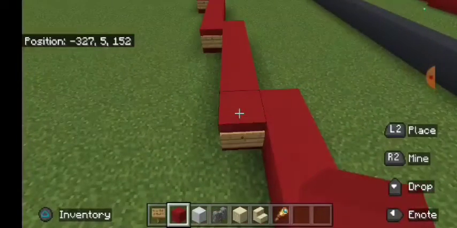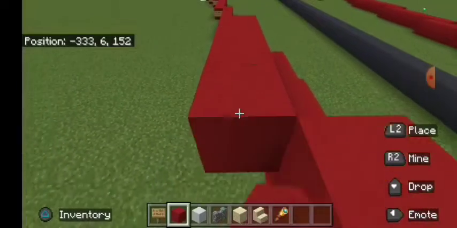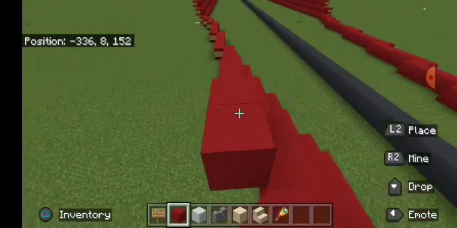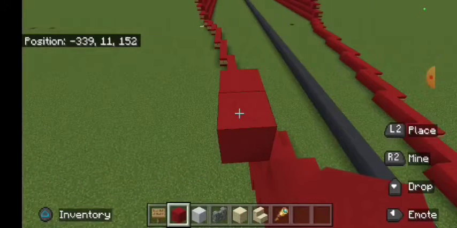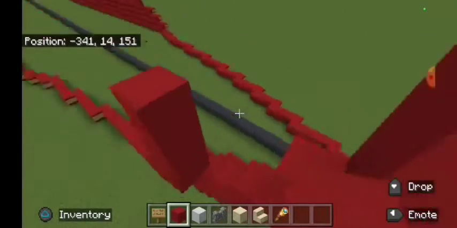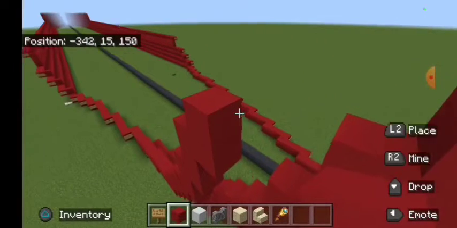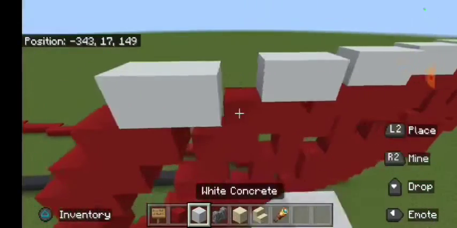Section 8 is 2 rows of 5, 1, 2, 3, 4, 5. 4 rows of 2, 1, 2, 3, 4. Up 2, 1, 2, up 3, 1, 2, 3, up 2, up 2 again, 1, 2, 1, 2, 1, and then white, 2, like that.